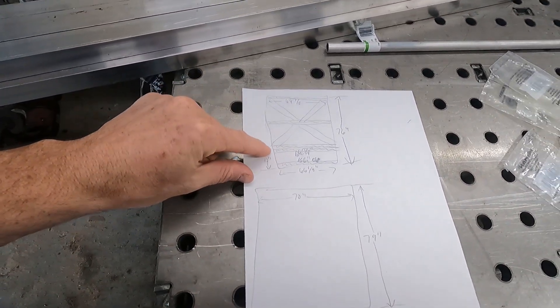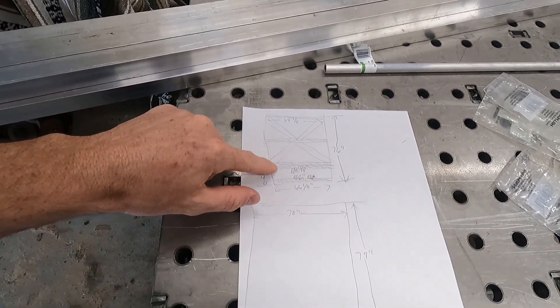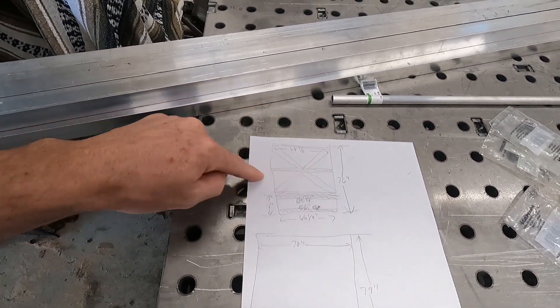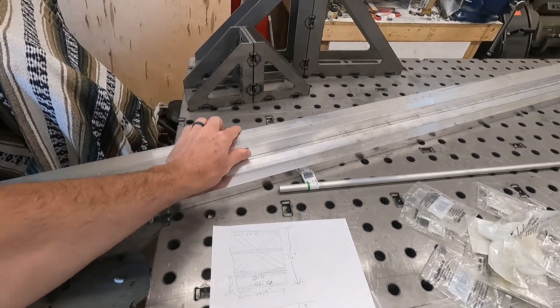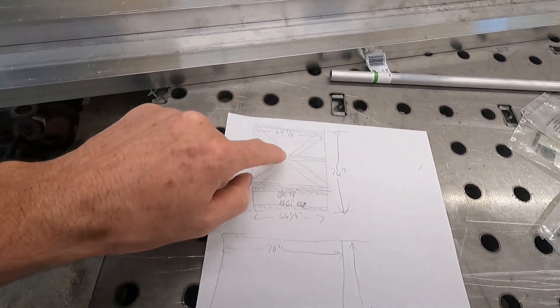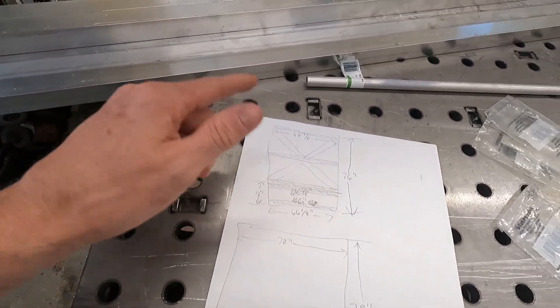So this is our current plan roughly. You can see we have a foot up from the cab, we're going to have a bar here, bar here, another bar here, and then our hinges in here, then two more bars and we'll brace it. We might eliminate one bar and do an X brace instead of a mid bar. I like to over-complicate things, so we might put a bar down the middle for support, or do an X — we'll figure it out. Let's get cutting and then start welding.